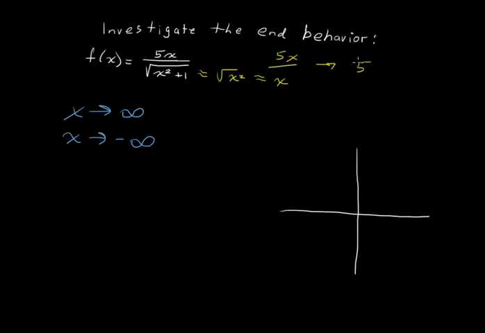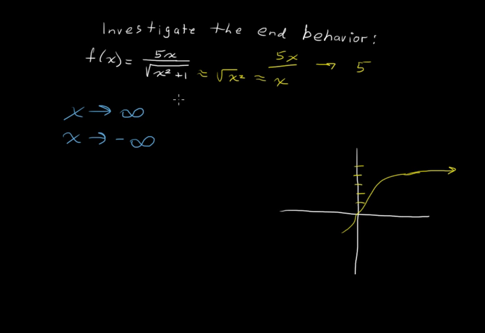So on the right-hand side, as x goes to the right, I know it kind of looks like this from previous knowledge, but at the end it just gets closer and closer to 5. Okay, that's how it looks to the right. That's what we're talking about by end behavior.